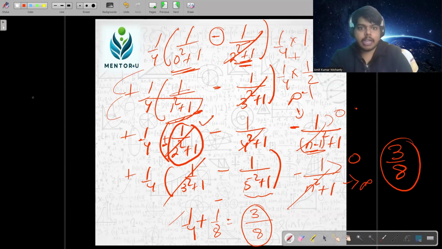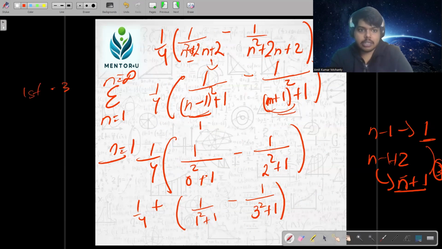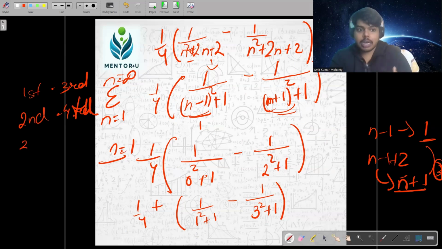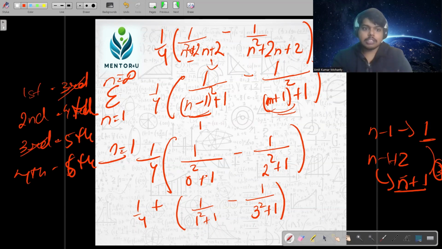Or I can say, if I go to the previous method, what is happening? If this is the first term, this is the third term, correct? So it is written as first term minus third term, correct? Yes. Now, next it is second term minus fourth term. Next will be third term minus fifth term, and next will be fourth term minus sixth term. So in this situation, the third term was initially negative, now it is positive. The fourth term was initially negative, now it is positive.